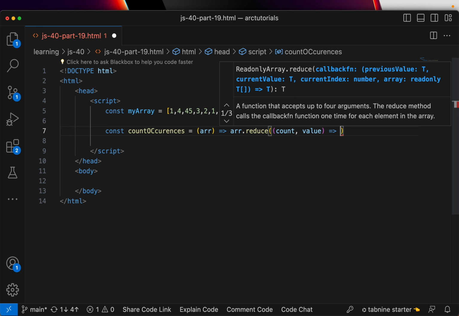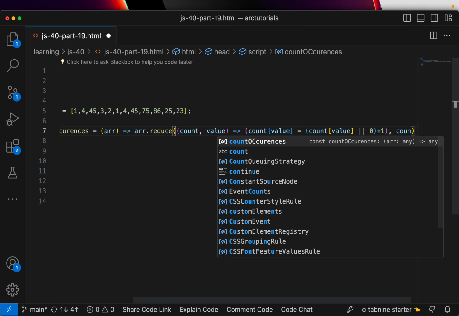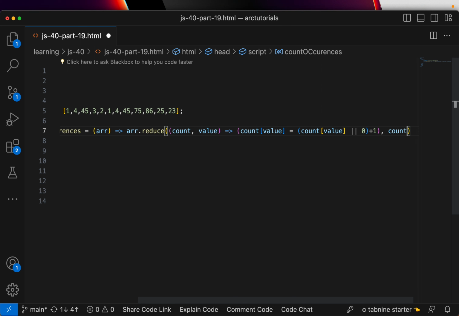And what we'll do is simply we'll say count[value], okay, and we can say it's equal to, and here again we will put it into a bracket and say count[value] if there is already a value. If not, then return 0. That means if there is a value, then return that value, or else 0. Okay, and then whatever value is coming out of this, what we'll do is add +1 to it, okay, and then count. Okay, I think that should do the trick, and leave the last parameter empty. That means it will be in a loop.